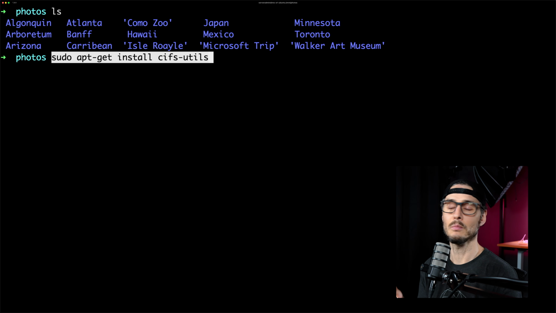If you're having an issue mounting this with fstab, be sure you have the CIFS utils installed. It might say permission denied when you try to mount this, but it's because you don't have the CIFS utils. Took me a while to figure that out because I thought I had this installed on that machine. So that's a requirement, I guess, if you want to do a mount from an SMB share.